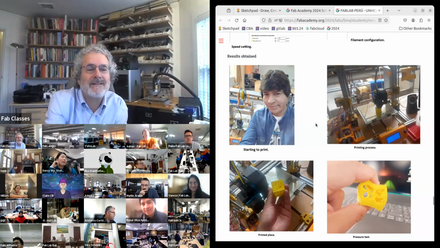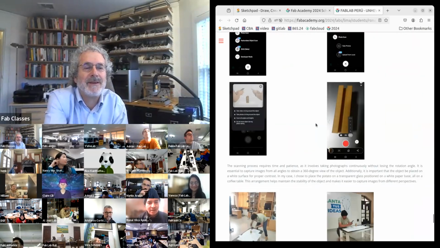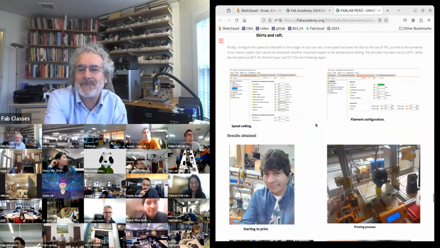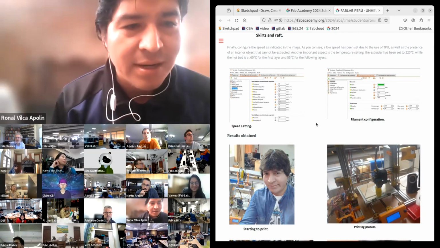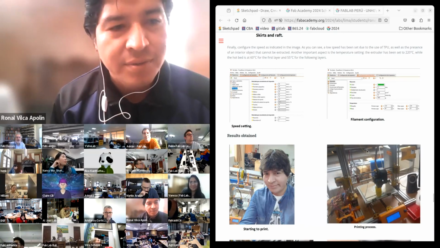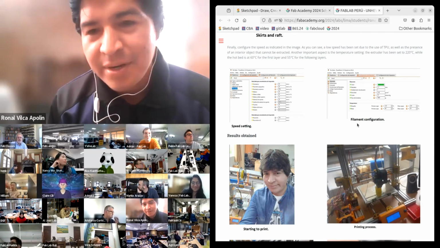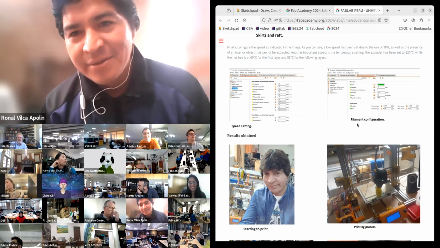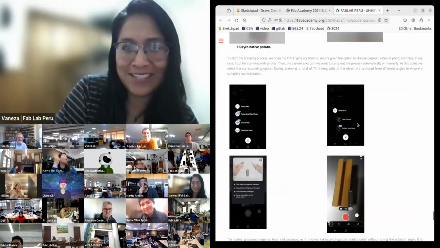We want to move to Fab Labs, making Fab Labs, so it's great to see you making your own printer. He scanned potatoes, Neil, potatoes from his city.